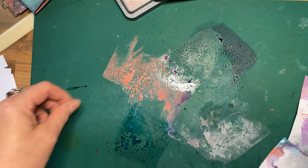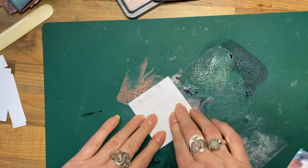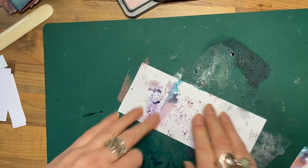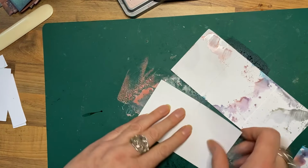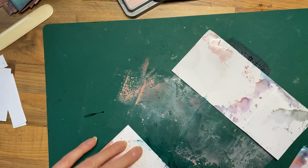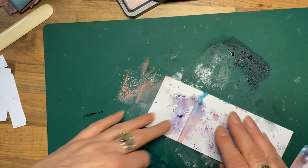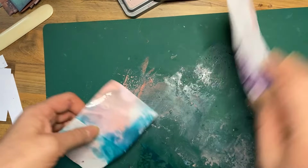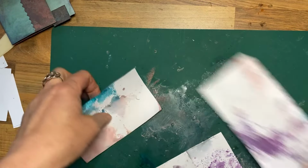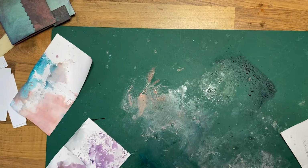Probably only do one side at a time, ideally. I'm just going to keep going until I've used all the ink, really, and then let that dry. You can reactivate it with a bit more water.